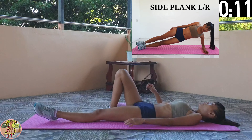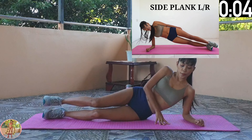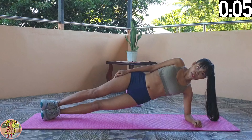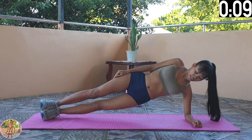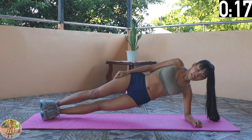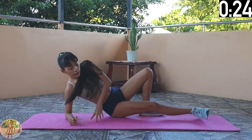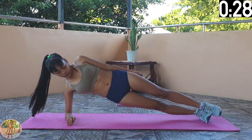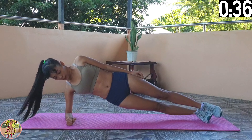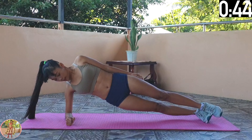Side Plank. Lie on your side, support your upper body on your lower arm, then push up your hips into a side plank position. We will change sides halfway. Engage your whole body and lie on your side, with your upper body supported on your lower arm. Push up your hips, keeping your back straight, and your upper and lower body in line. Change sides now, halfway through. Just keep your muscles engaged and your back straight, and just hold your body as straight as you can. Keep holding that plank position. 10 seconds left, and 9 exercises to go.